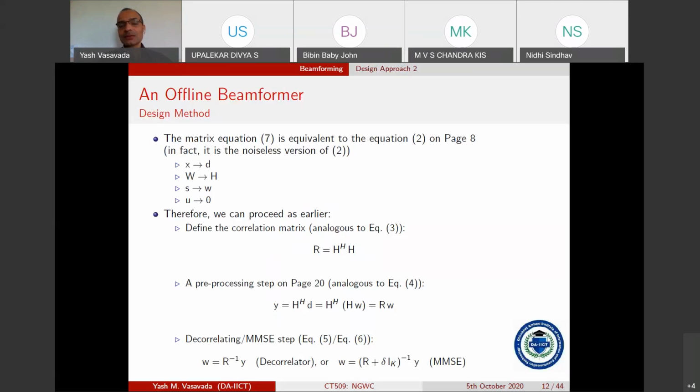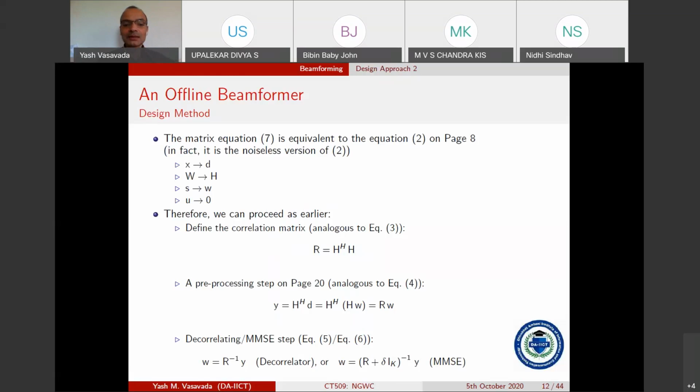Another algorithm that I wanted to also bring in is the MVDR algorithm that we have already studied. It was developed by a mathematician called Capon. And so this Capon's algorithm, also known as the MVDR algorithm, is something that we can bring in at this point.